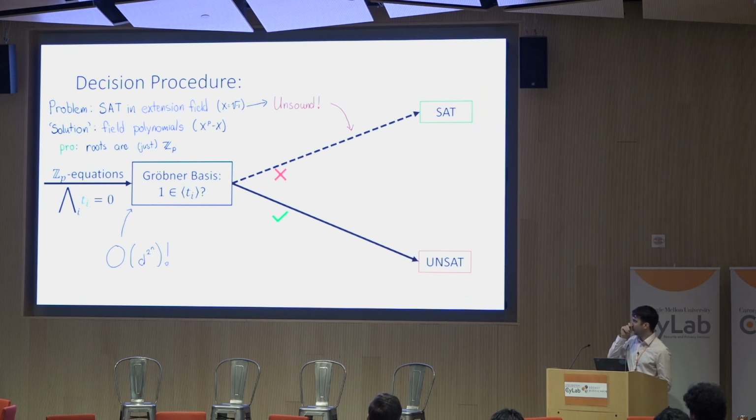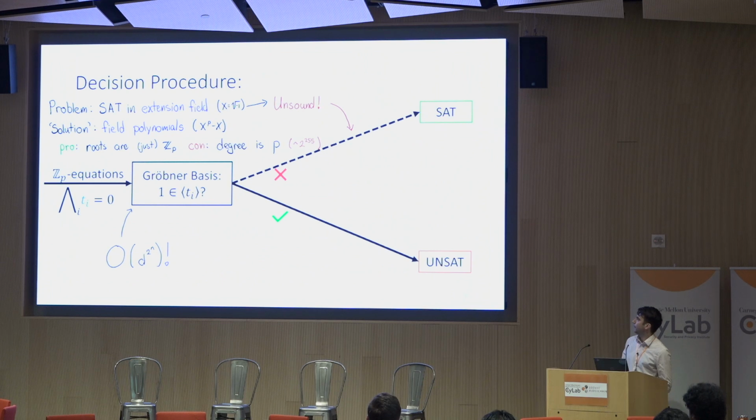So this is what you're supposed to do, but it does not work in our setting. And you might even be able to see why. Think about the degree of the field polynomial. That degree is p. p is very, very big. Look at the runtime of the Gröbner basis engine. It does not like big degrees. And this is not just a worst case runtime in this case. If you code this up and do the experiments, this thing goes off the rails. You're never going to reason about even fields of size like 2 to the 12. Forget about something bigger than that.